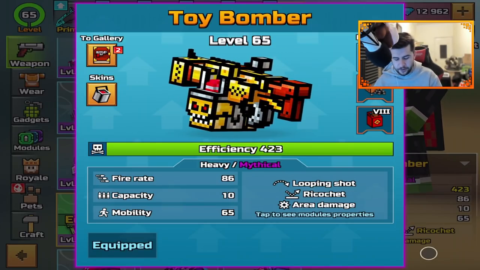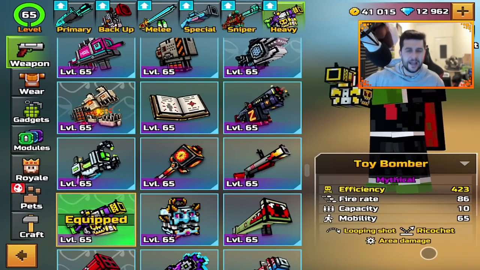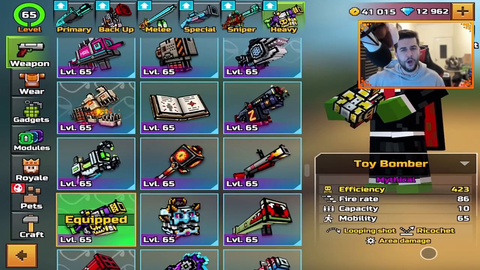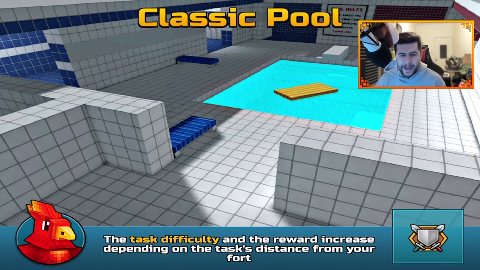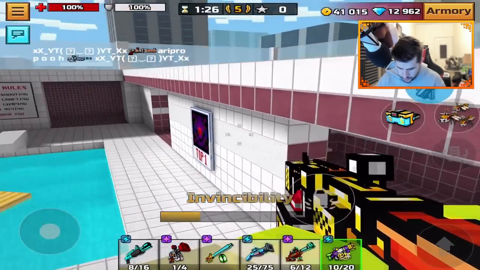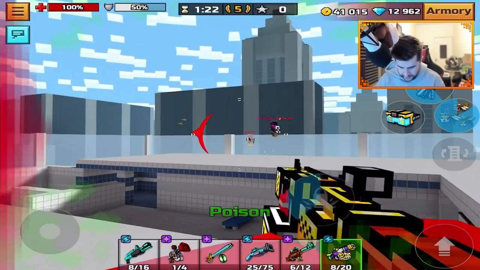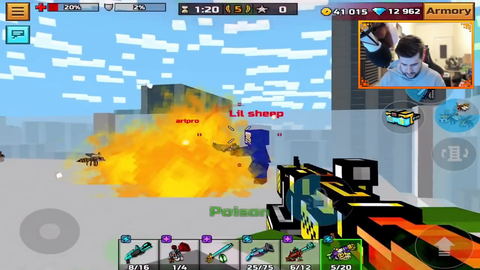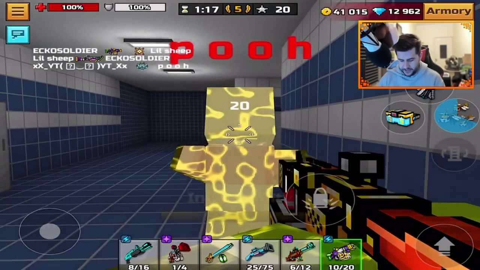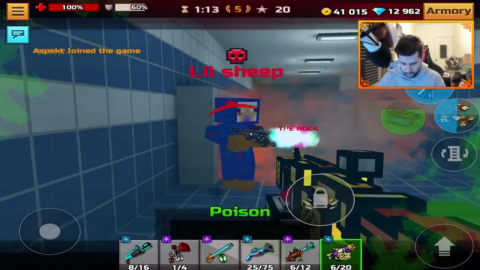I upgraded this a very, very long time ago, but we'll use the golden skin because I like the golden skin. Let's keep going. There is only one map that matters when it comes to the toy bomber. This is your map. This is my map of choice. It is going to be the pool party. Obviously, bear in mind that I'm going to be having my weapon reviewed.